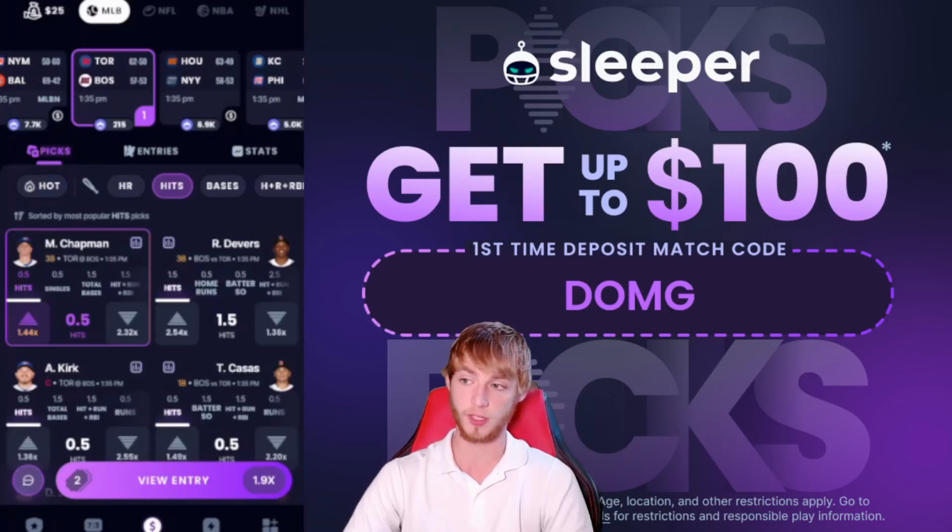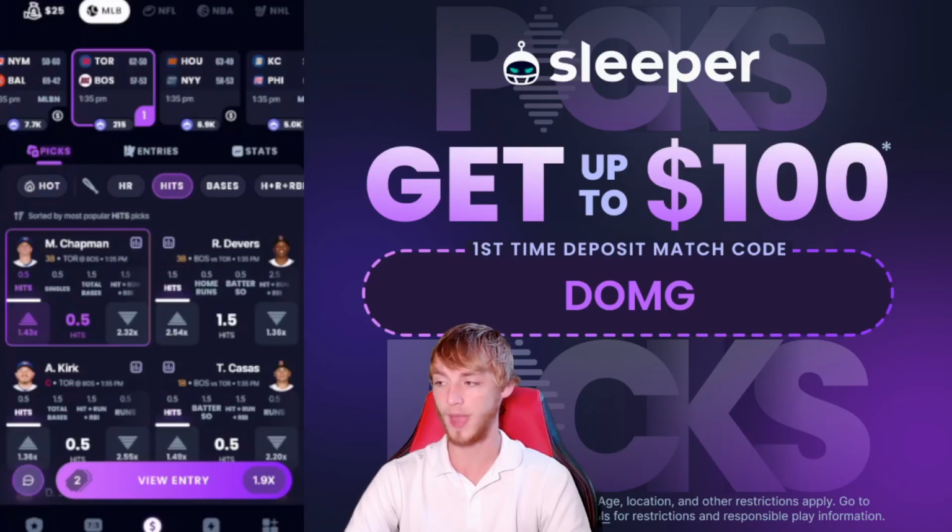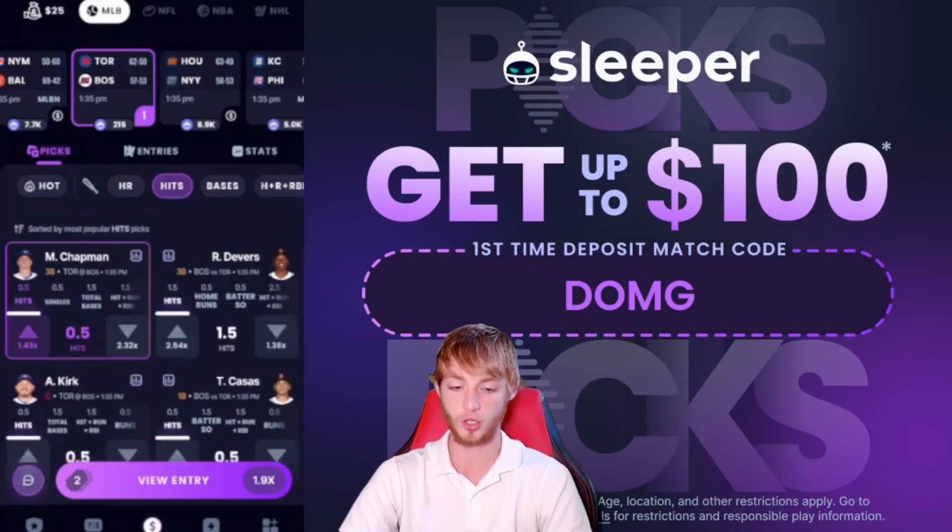He's over this in 68% of away games, 66% normal. So it's a decent hit rate right there at 66% for a hit prop. I do like that right there. But also, like I said, I love the splits. I mean, Chapman's just so good against lefties. And on top of that, Brennan, he's just not very good against righties either. So I think this should be a very good matchup for Matt Chapman to get a hit here.